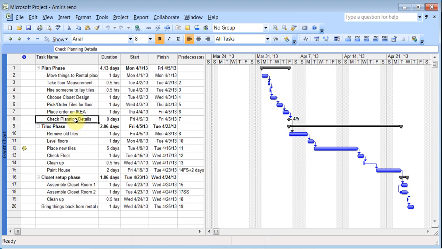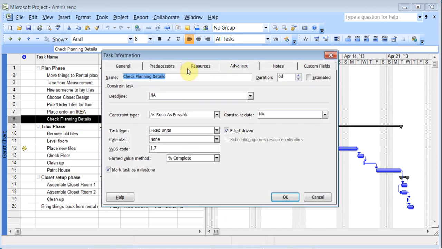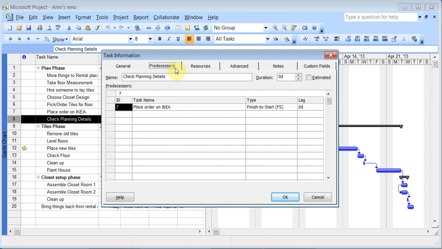Sorry, it was the milestone, not summary, the milestone, which is 0 days. And then we looked at different types of tasks, different constraint types, and also the predecessor, how your task is connected to.